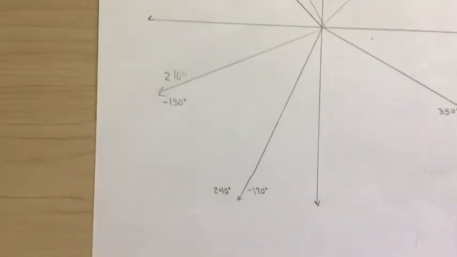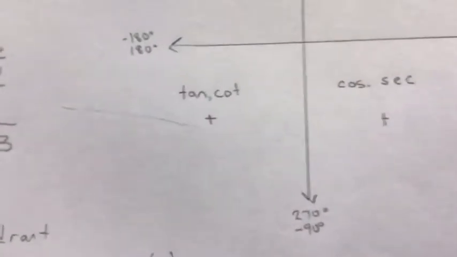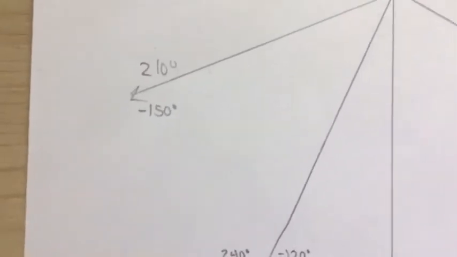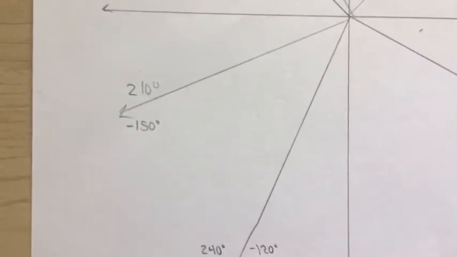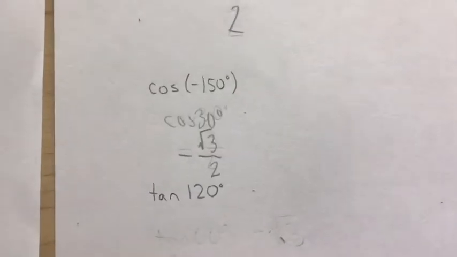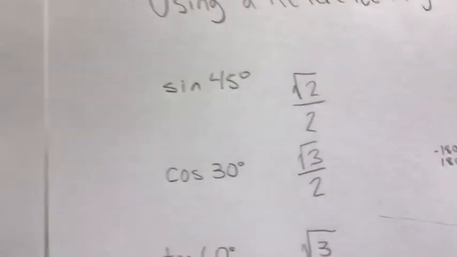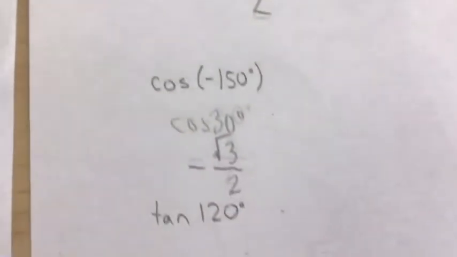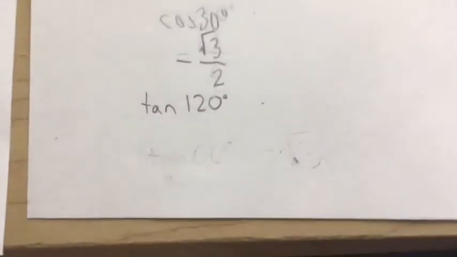But first we have to establish if this value will be negative or positive. Now we're doing the cosine in the third quadrant, where, if you look, only the tangent and the cotangent are positive. So our end result will be a negative cosine of 30, which will equal negative root 3 over 2. Now if you look, the angles are up here because they're easier to know when you've already seen them. So the next one we'll be doing is the tangent of 120.